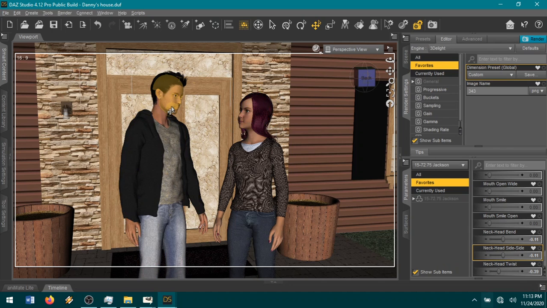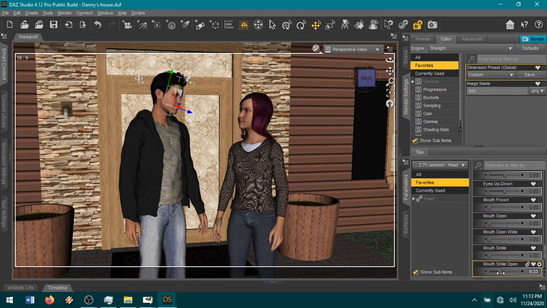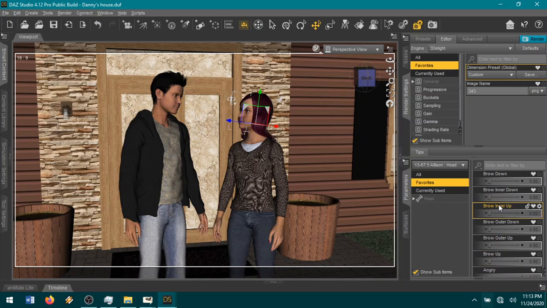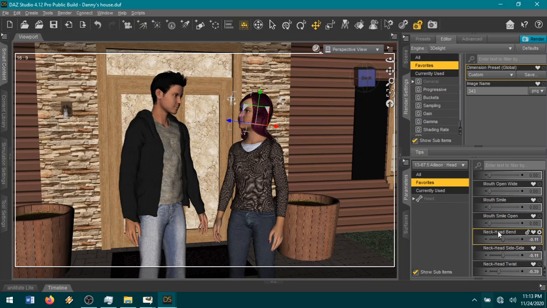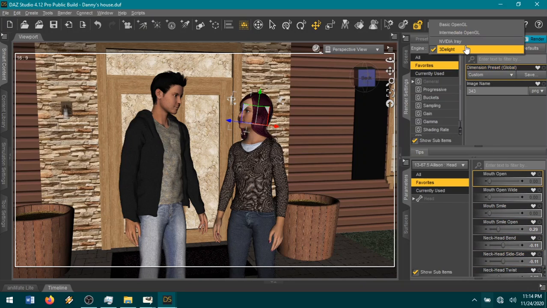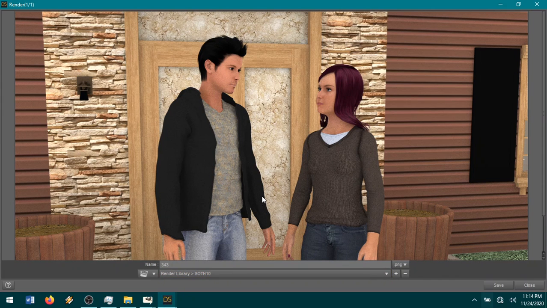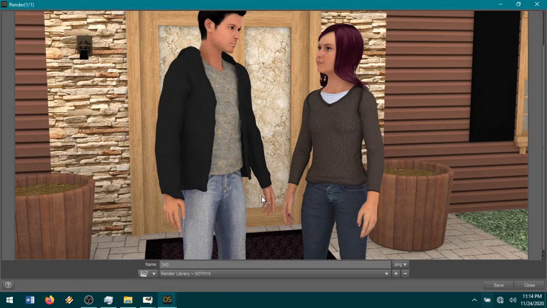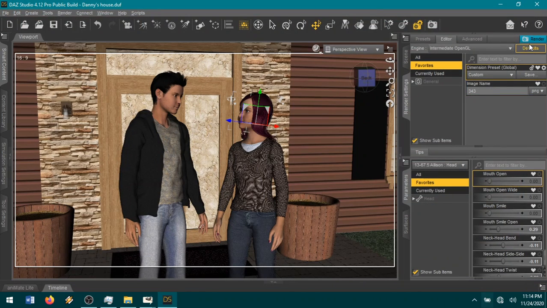You know what? Since I get another chance at this, let's give them a little bit of a smile so they don't look so serious here. And I gotta change this to intermediate OpenGL. Hmm. Let's close that and render that.